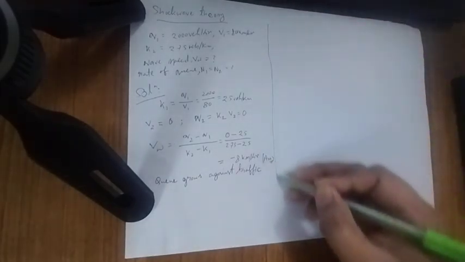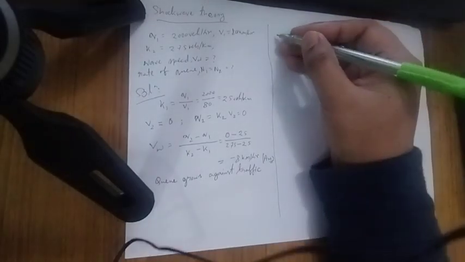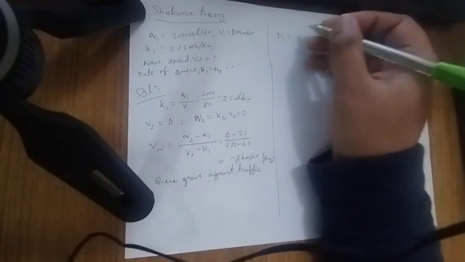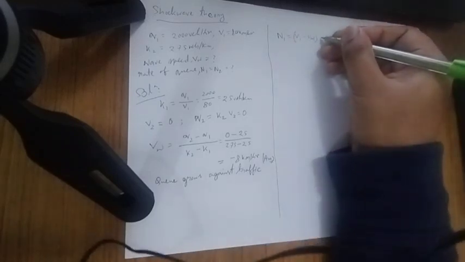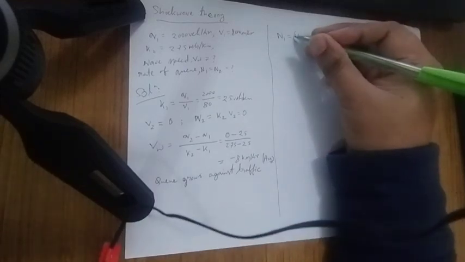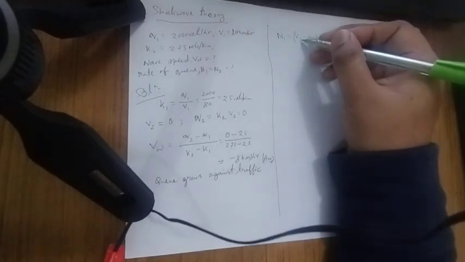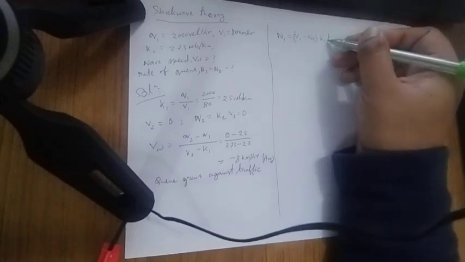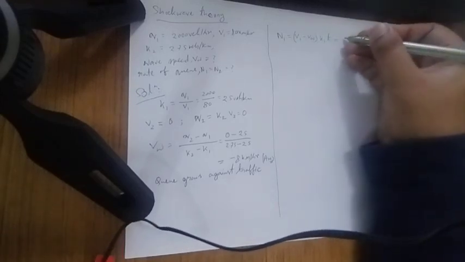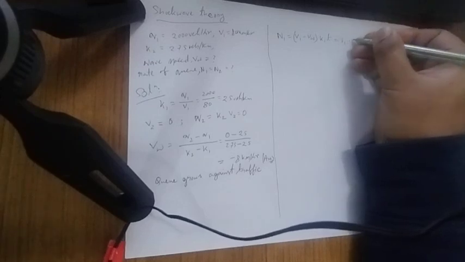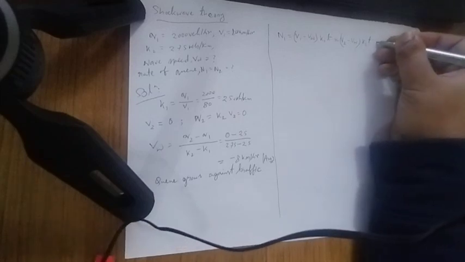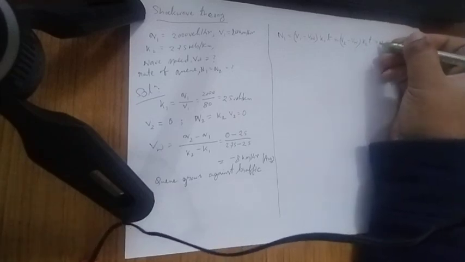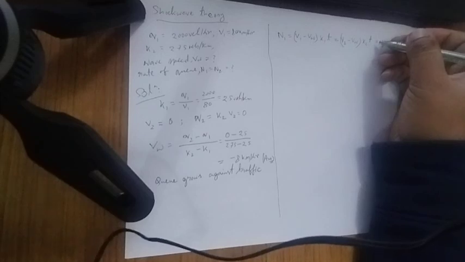Now we have to calculate the queue growth rate. Say it is N1 for upstream number of vehicles. That is N1 is equal to V1 minus VW into K1 into T. We know that the number of vehicles in the upstream segment equals V1 minus VW, that is shock wave speed, into K1 into T. Again, we know that V2 minus VW into K2 into T will be the same as N2, because N1 and N2 will be the same, because the number of vehicles at the upstream and downstream will be the same, because there is no off-ramp or on-ramp traffic.